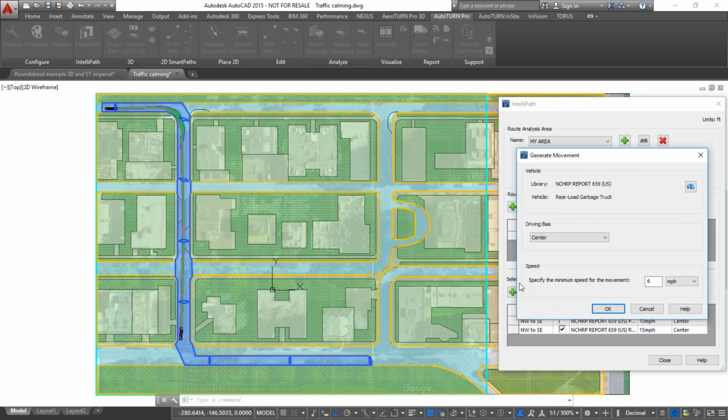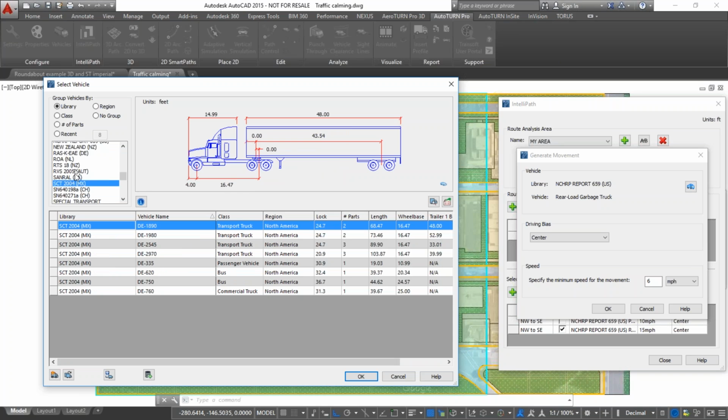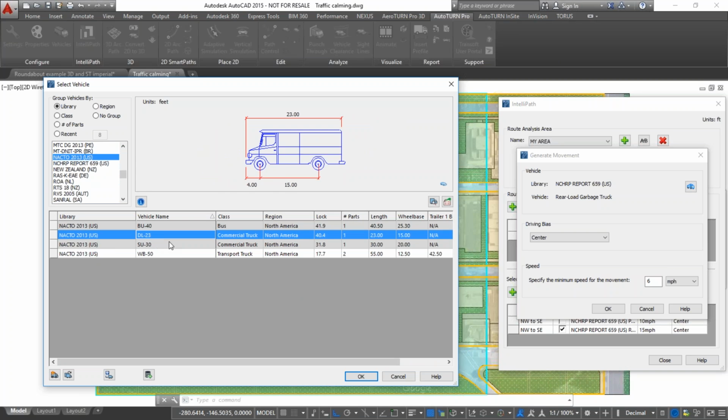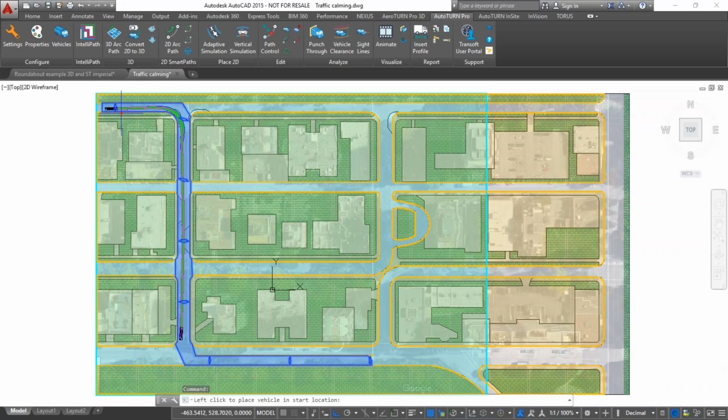And let's add another one just for the sake of this demonstration, and let's add a delivery truck now for the NACTO street design guideline. So we can go all the way up here, select our delivery truck. This one we may want to use a higher speed, so let's go 20 kilometers an hour, 20 miles per hour, I'm sorry. Say okay to that, and again we can maybe start a little bit forward over here. Let's have this vehicle go all the way till the end.